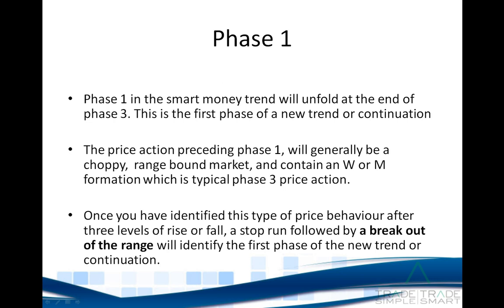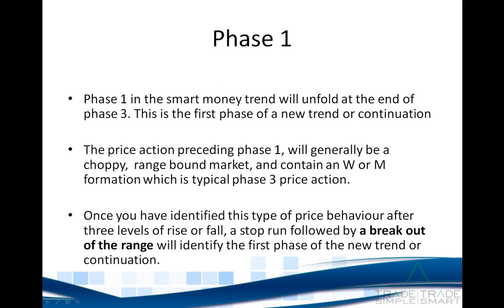So in terms of the weekly cycle, we looked at phase three, and immediately after phase three was finished, we saw level three accumulation. And this was the extended accumulation that takes place on the weekly cycle, which lasted generally around 2 to 3 days. So the first phase of any trend is going to take place after phase three.